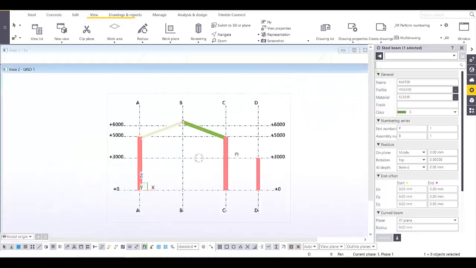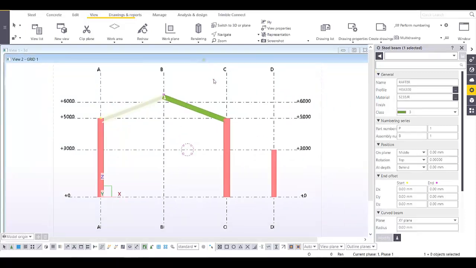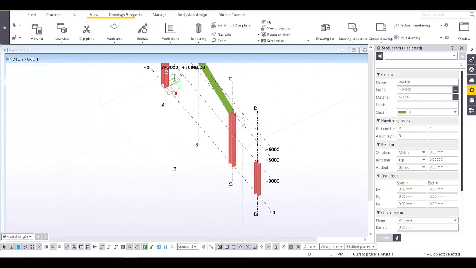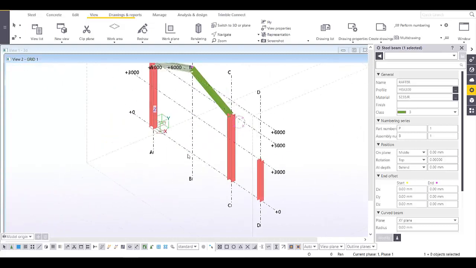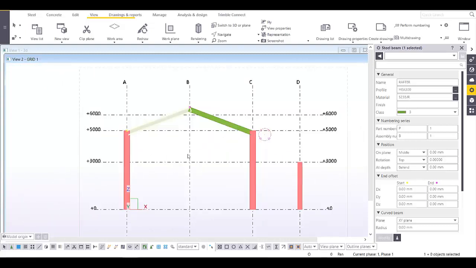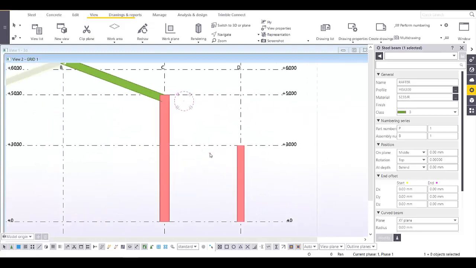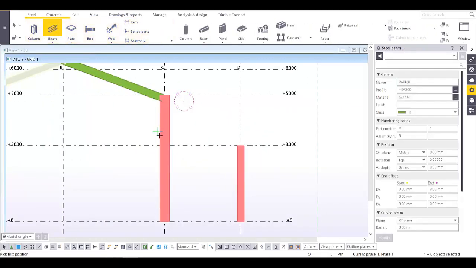Okay, so this grid 1 is a 2D view, or we can say a plane view. But basically, if you click rotate, or if you press control and then middle button of mouse, you can rotate that one as well. And then going back to the plane view, control P, it will be a plane view again. So now, what I'm going to do is I'm going to add the beam. Pick the center of the column and then center of the other column. Then you have now the beam.